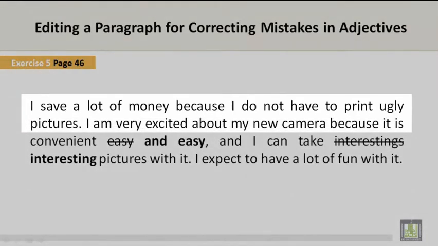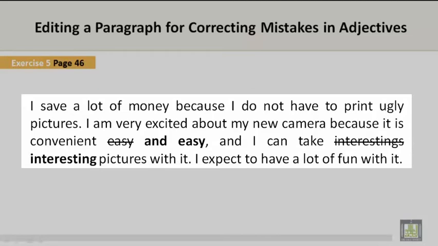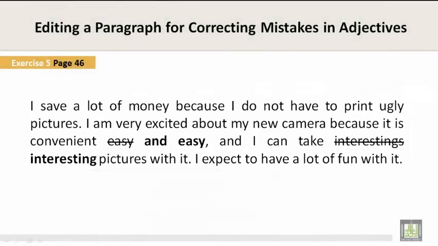I'm very excited about my new camera because it is convenient, easy. Nope, that is incorrect. I am very excited about my new camera because it is convenient and easy, and I can take interesting pictures with it. That is incorrect. And I can take interesting pictures with it. I expect to have a lot of fun with it. End of Unit 2.